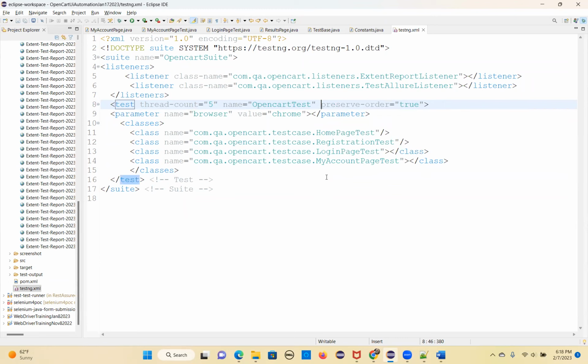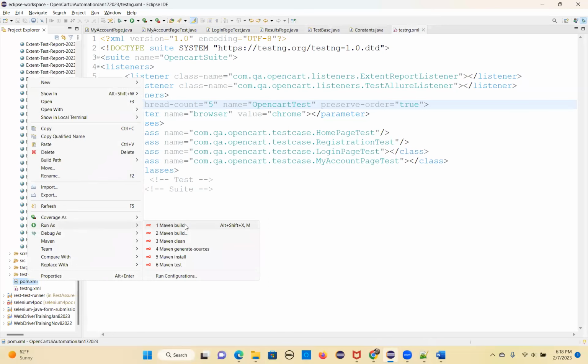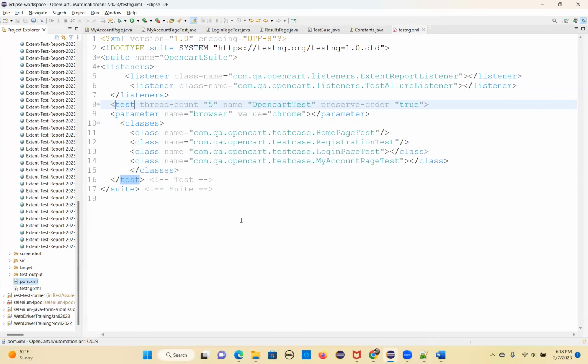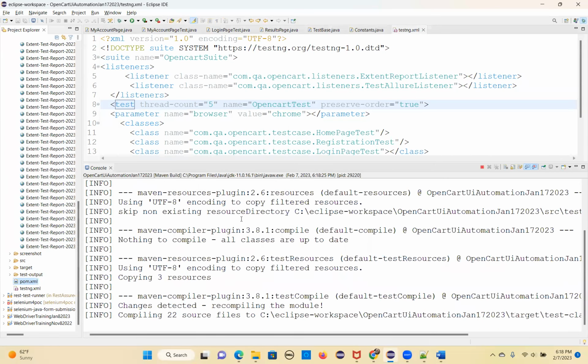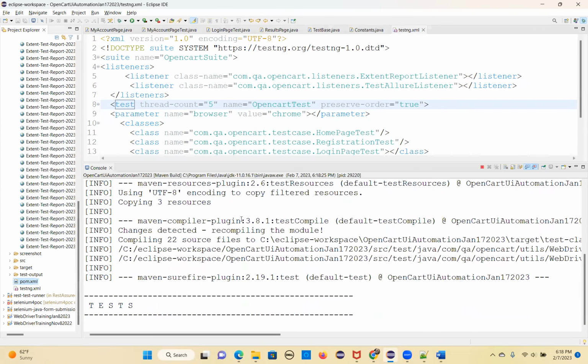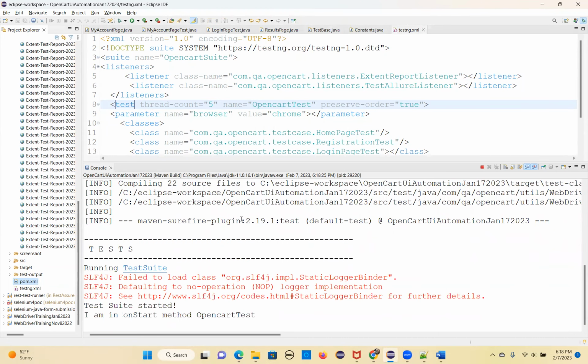So same order it will run. First home, then registration, then login. Whatever the order you mentioned, that is the preserve hyphen order. Okay, so let's run this Maven build. See that I don't need to do Maven clean one time and Maven install another time. So it will be done.